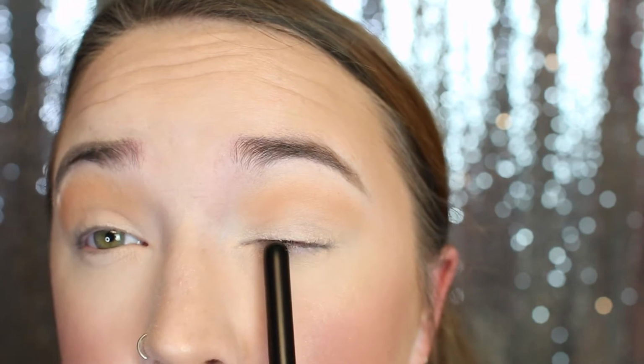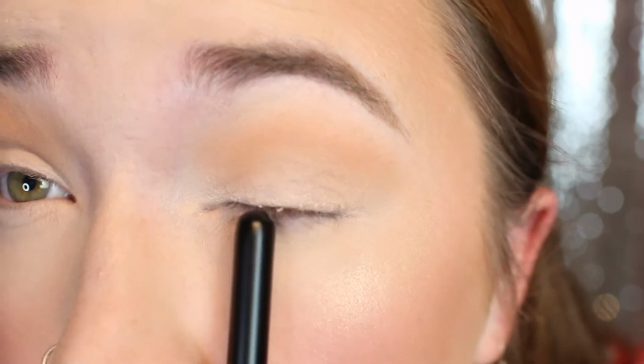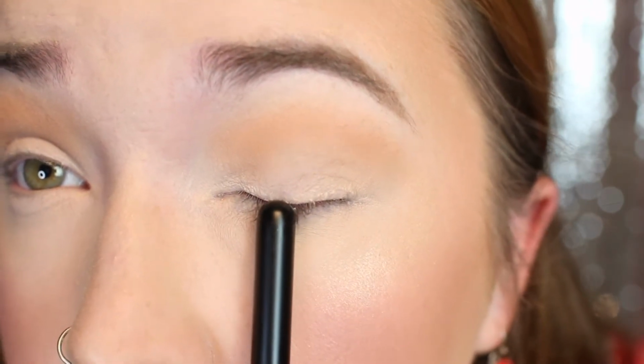So I'm just going to get up really close to the camera really quick, you guys, so I can show you what is going on with my eye. If you can see right here, almost where it looks like the concealer is clinging, that is where my eyelid got burnt. Right here, you can almost see it really bad. That is so crazy.